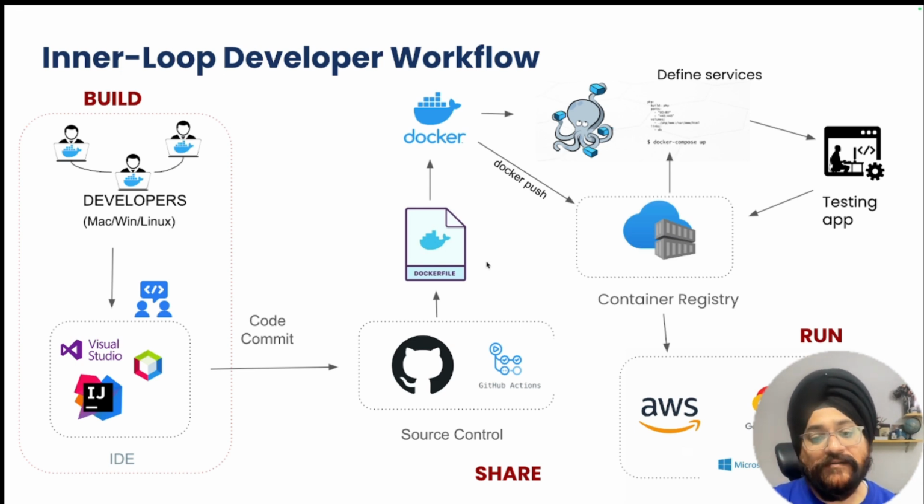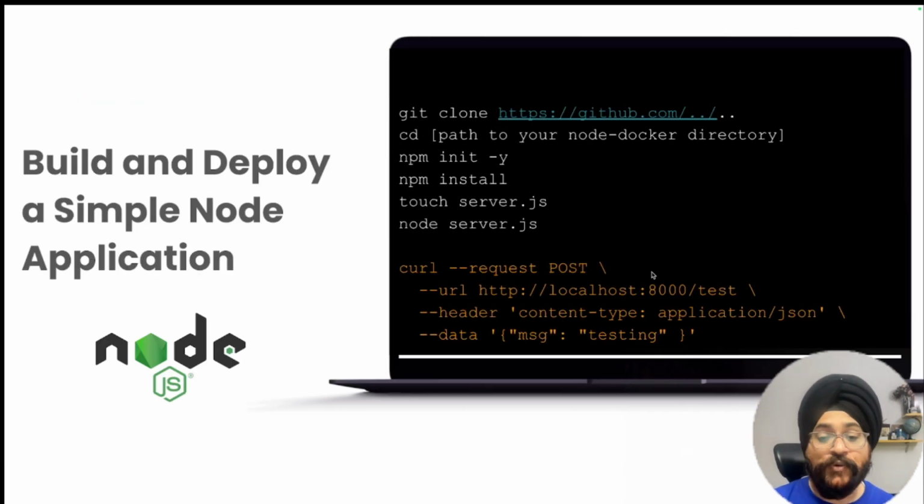Let's assume that you are building a Node.js sample application. A typical workflow would look like this: you clone the repo, you run docker init to set up, you run npm install to install the packages it depends on, and then you add some code. To test that this application is working properly, you will first POST some JSON to the API and then make a GET request to see whether the data has been saved or not. Usually you test it through some kind of curl command, as shown.